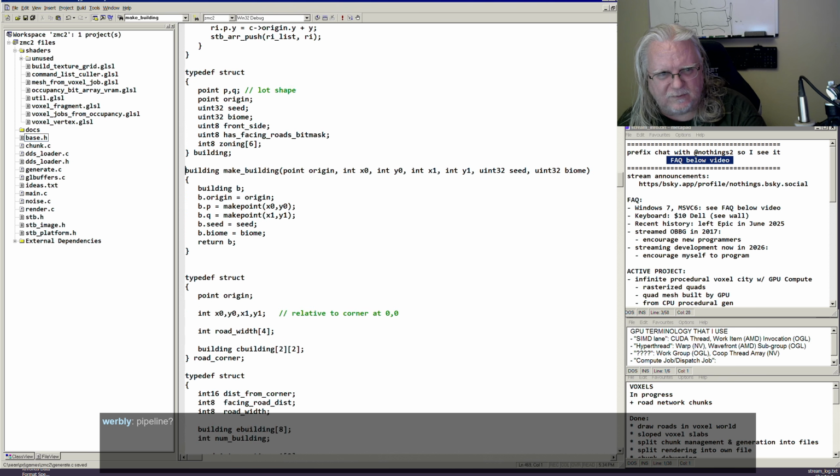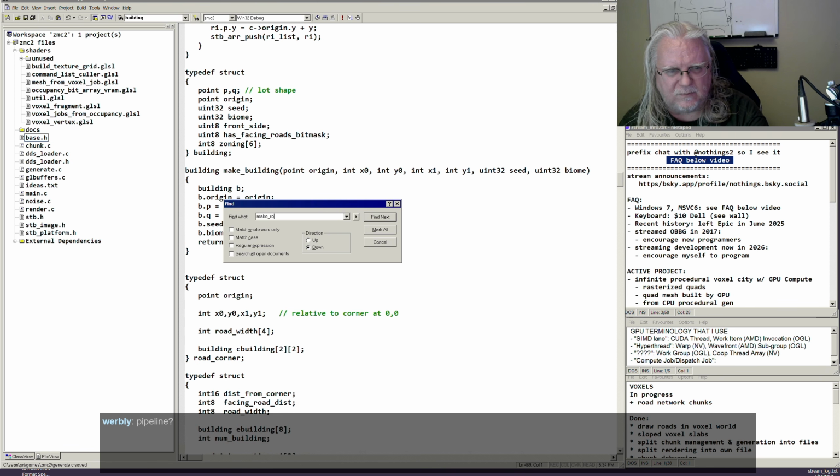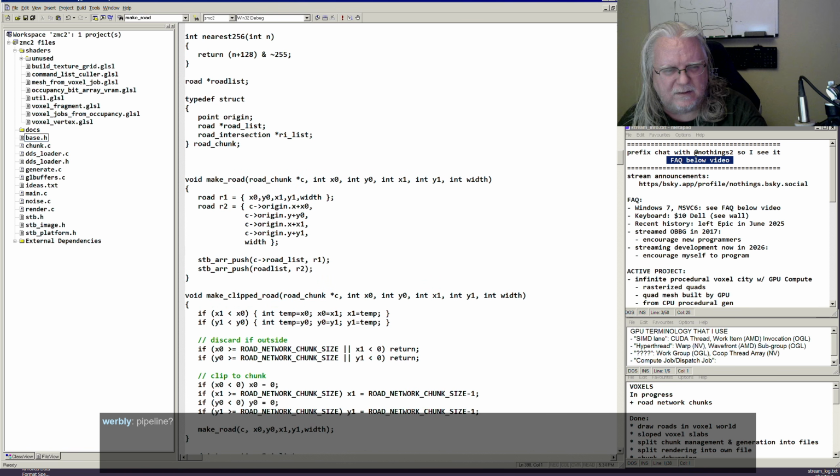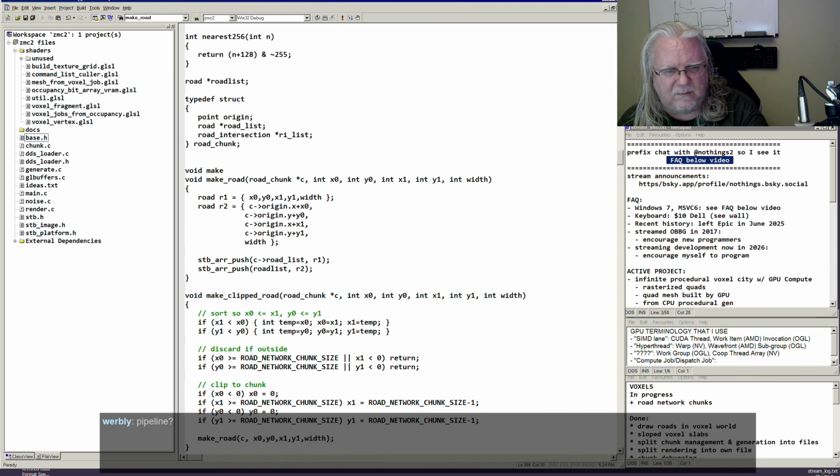So we have make road. Yeah. So we want make clipped building.